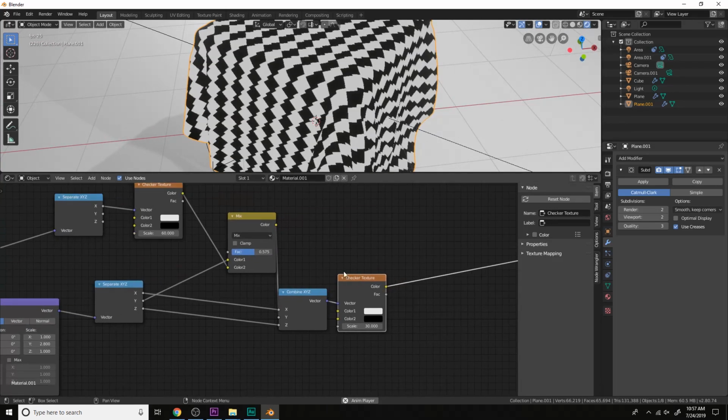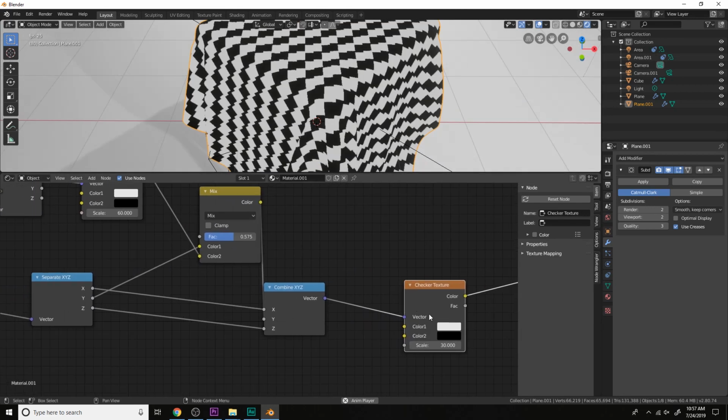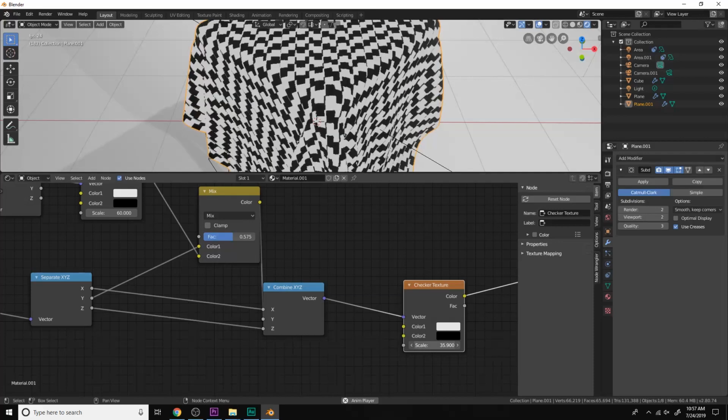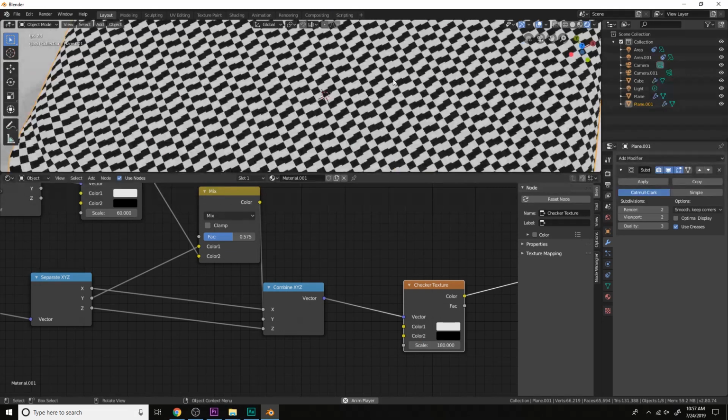And then let's try to change the scale here. Let's do 3 times the amount, 60 asterisk 3. No, not too interesting. Let's do 60 again.